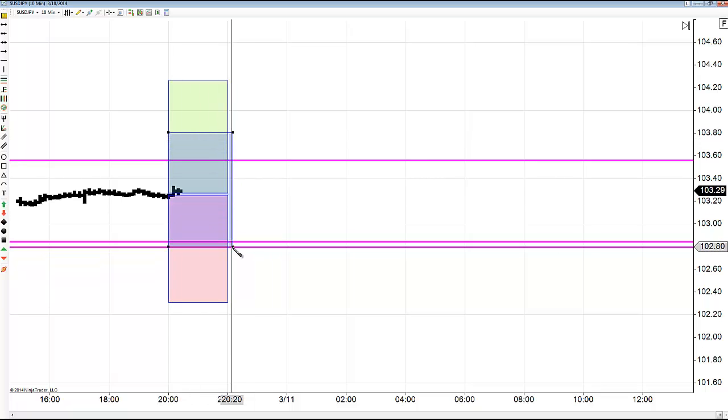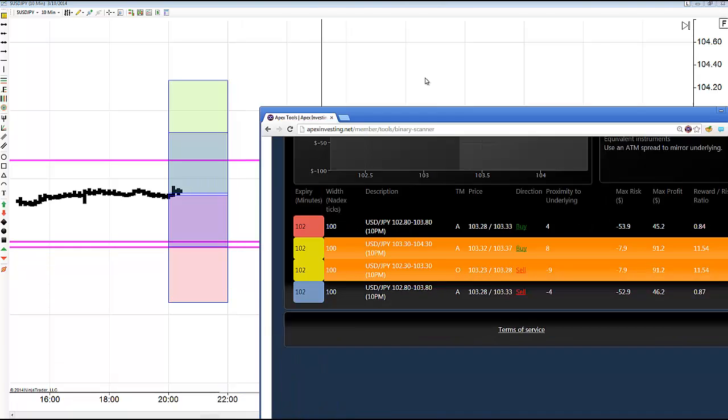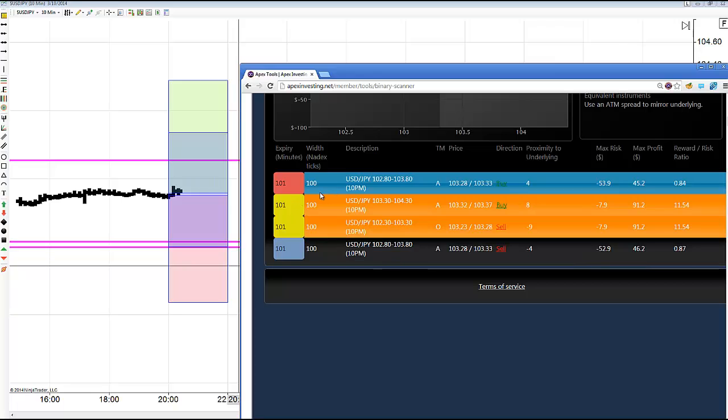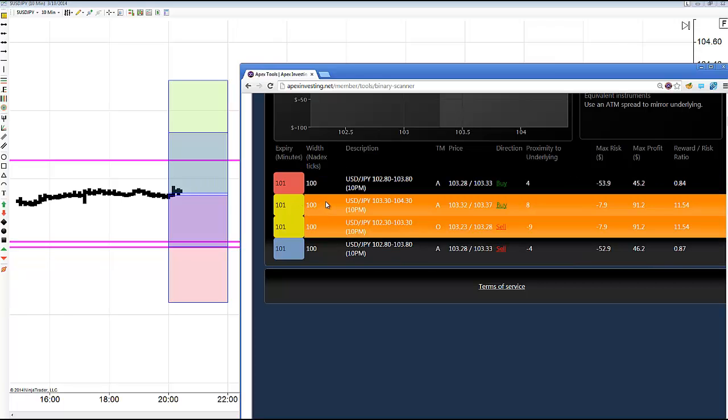down to 102.80. Okay, so basically what they're doing is on the US yen, they're always going to be 100 pips wide. And they're going to put 100 pips above the market from where it started, 100 pips below the market from where it started, and basically 100 pips straddling it. So like 50 above and 50 below. That's where those strikes come from. Okay? They're always the same width. Where's the market at? One above, one below, one in the middle. All right? And so if the market moves up, you have one that you can sell, at low risk.